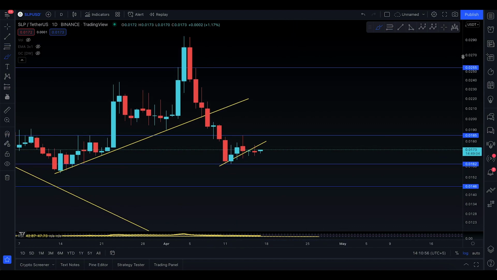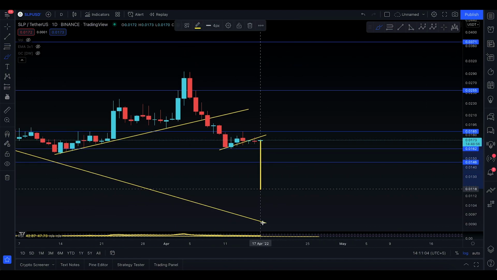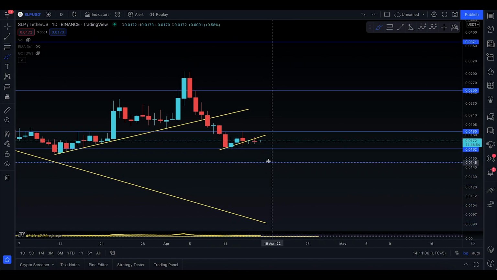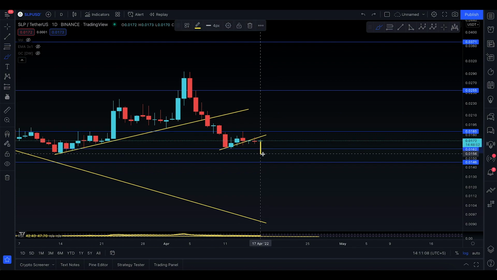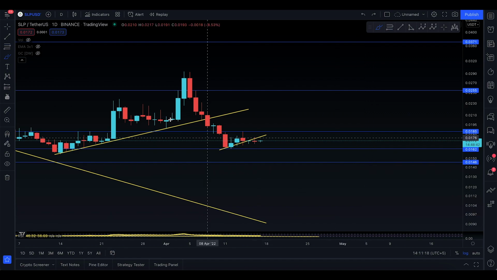But to me right now, the more likely possibility is that when you start to come down, lose the 162, of course it's going to be a wavy journey. It's not like you're going to dump all of a sudden to the downside straight. It's going to be like, go a little bit down, come a little bit up, go down, come up, just something like this. Okay, that then takes you all the way to the downside, maybe taking the whole of April and the start of May as well.